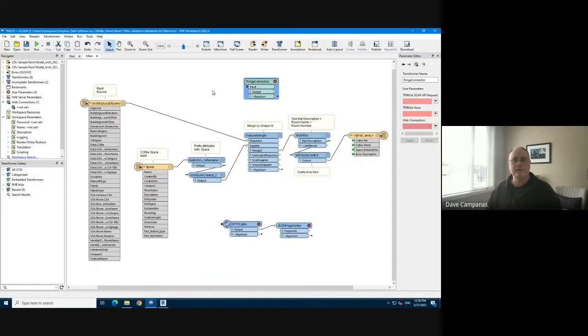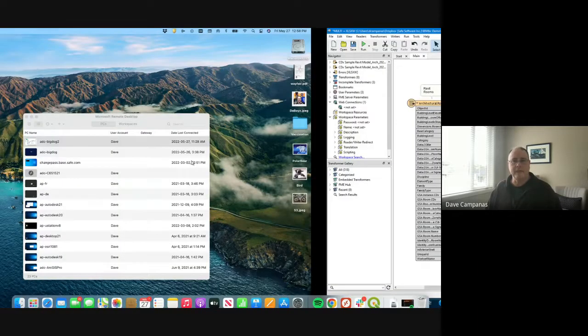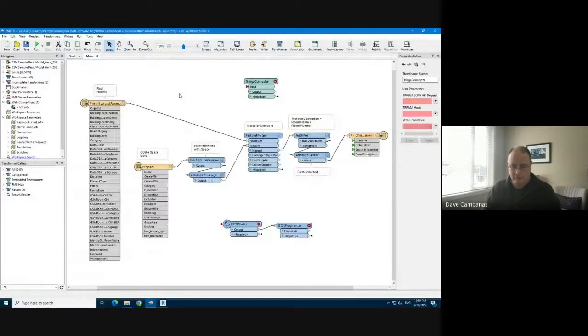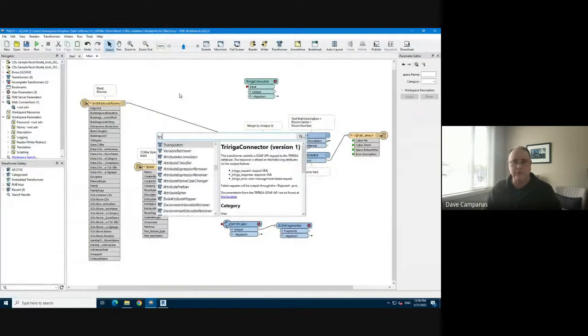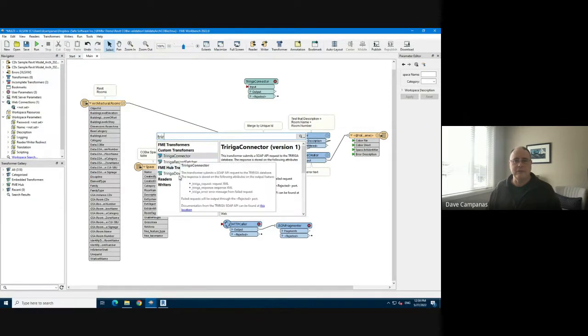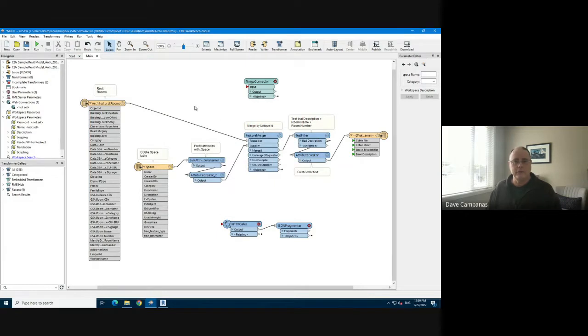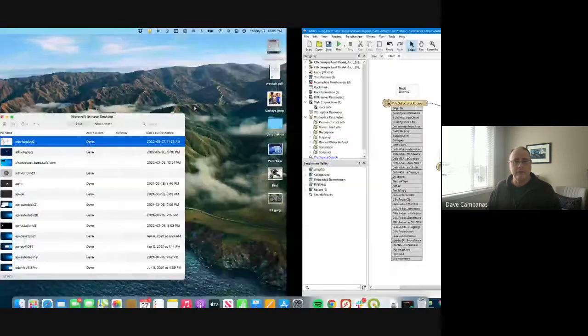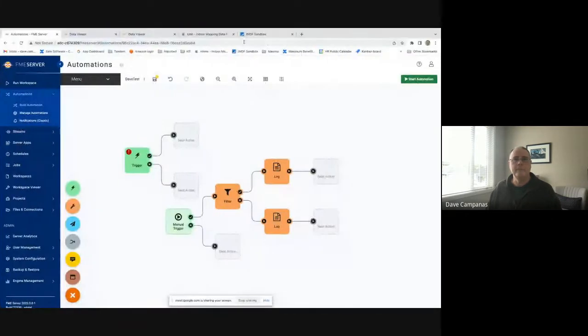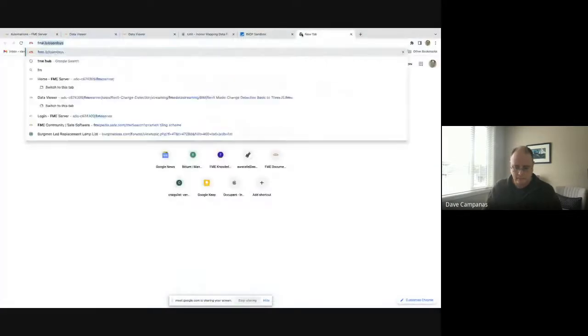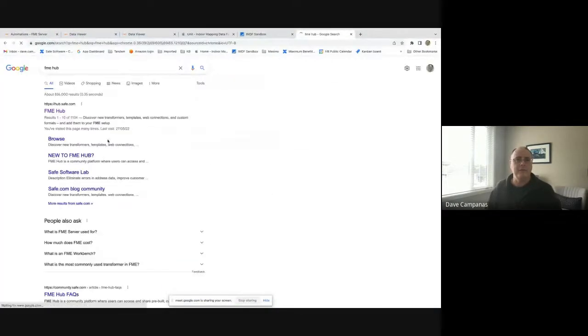And I should point out the other thing is the FME Hub. Hub transformers are available here if you just start typing, like this one, Tririga. You see it says custom transformers or FME Hub transformers. They're both pretty much the same. This one hasn't been downloaded yet. They show up in the search here, but you can also look for them on FME Hub.